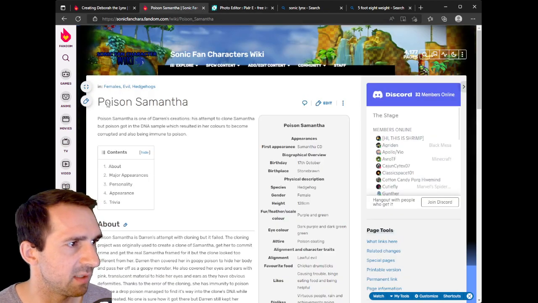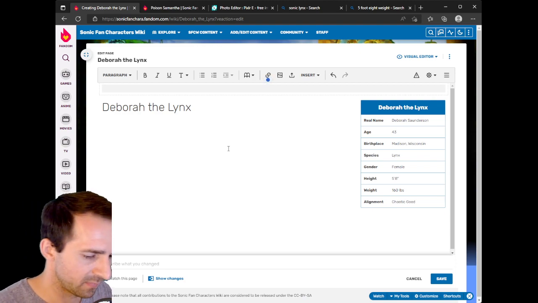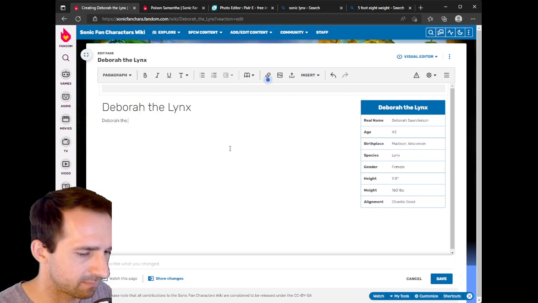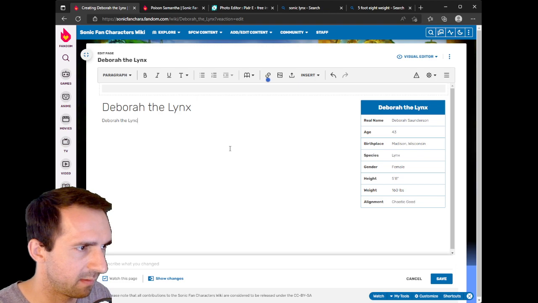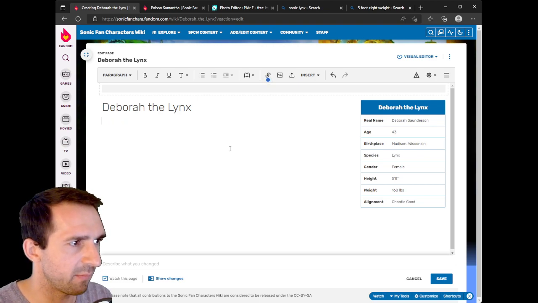Deborah the Lynx. She needs a first section, just a little information about Deborah. For many years, let's not start with her name.